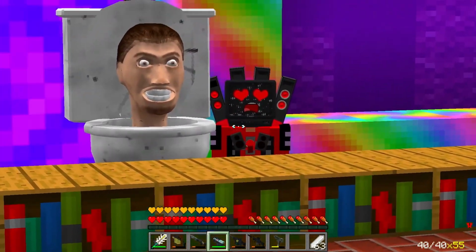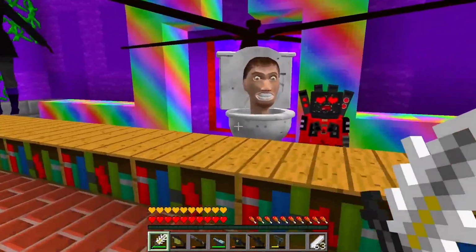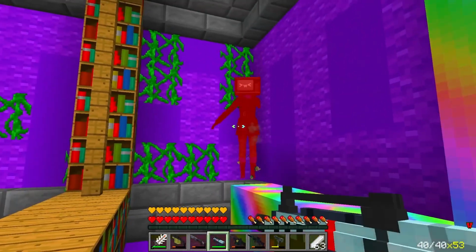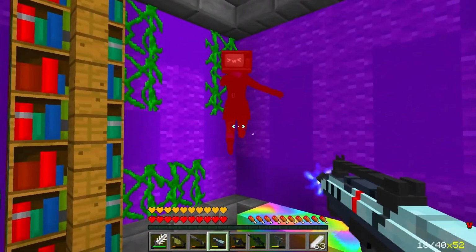Oh, there's a little speaker man, guys. We're going to get to him, but first we have to deal with the monsters. Great, come on too. Helicopter away, TV woman. Get out of here. We got to beat you. Now wait, great. Why are you so strong? How long do you have to shoot? Is she immortal or what, guys? Wait, I keep hitting her and hitting her.